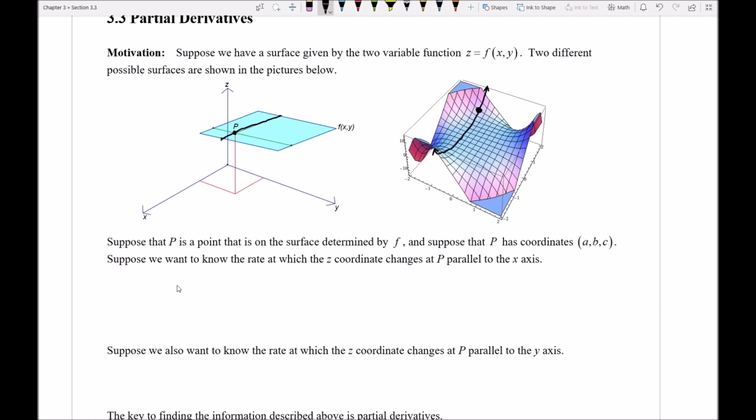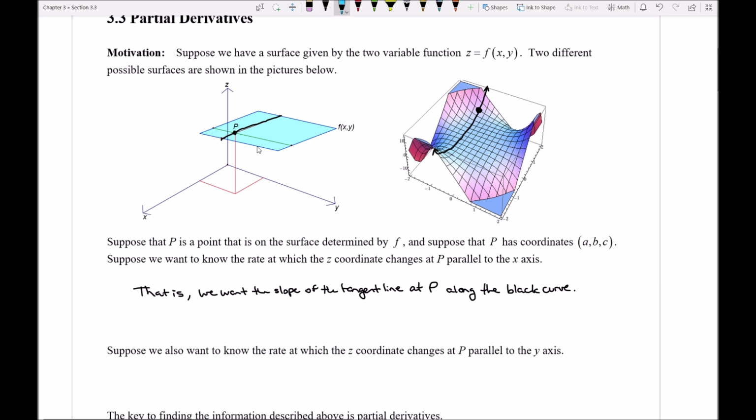Really, what we're trying to do is find the slope of a tangent line as we move along these individual curves. So I'll write that here. This means we want the slope of the tangent line at P along the black curve. All right, so that is along those curves that I've sketched there. So that's really what we're looking for.